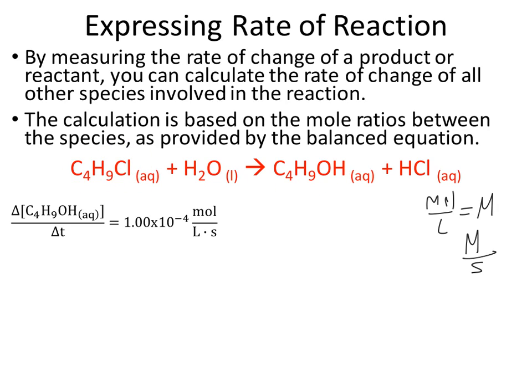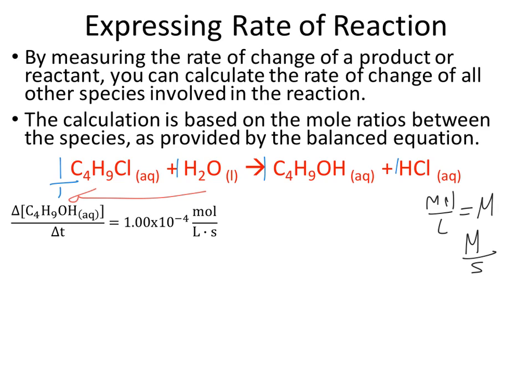Now we can see from the balanced equation that we have a 1 to 1 to 1 to 1 ratio. And so to figure out what the rate of consumption of butyl chloride is compared to the rate of production of butanol, all we do is we take the ratios. So we'll take the ratio of the rate that we know, which is going to be 1, and use it as the denominator to the coefficient that we have of the one that we're looking for. So we take this one, bring it over here, and divide it. So it's creating a ratio. So 1 divided by 1 is 1.